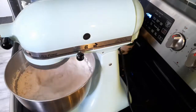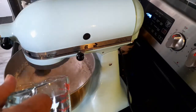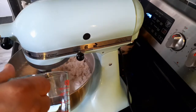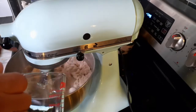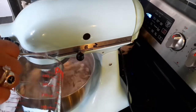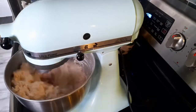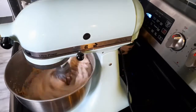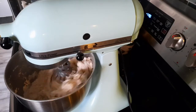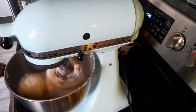Then our 1.5 cups of warm water. Just slowly pour in and you see the dough kind of packing and separating from the sides. Okay. Go ahead and mix that really well, a couple of minutes. Got to pick up the flour on the bottom. Okay.